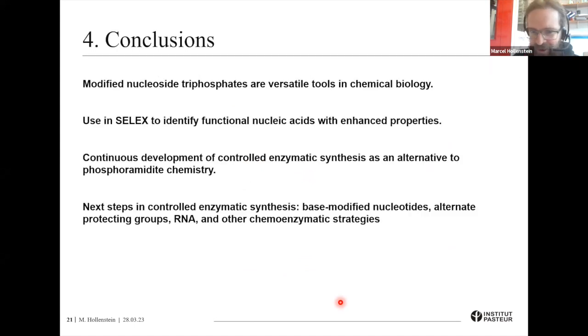Right, so I hope I did not bore you too much, and I could show you what we tried to do with modified nucleoside triphosphates. Essentially, we tried to expand the chemistry that is available in SELEX to identify aptamers with enhanced properties, and we are building up on this controlled enzymatic synthesis of modified oligonucleotides. We have now started a program where we try to introduce base modified nucleotides and RNA nucleotides by this approach, especially focusing on the PUP polymerase.